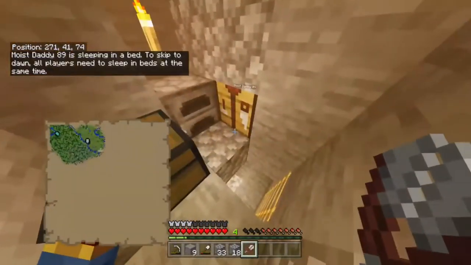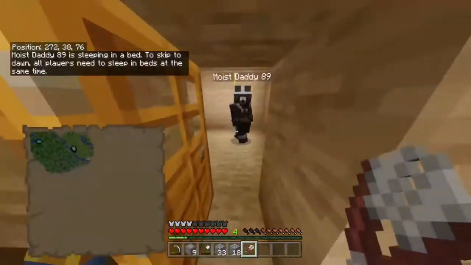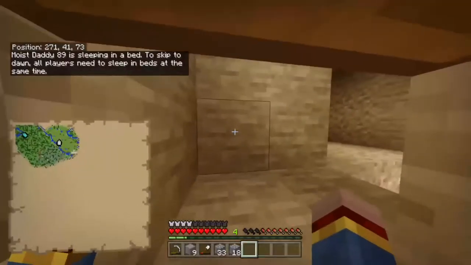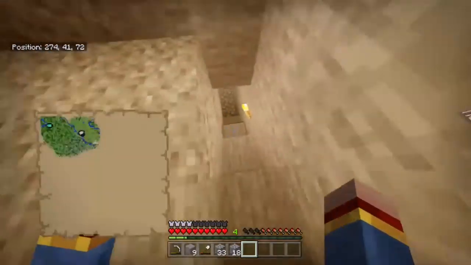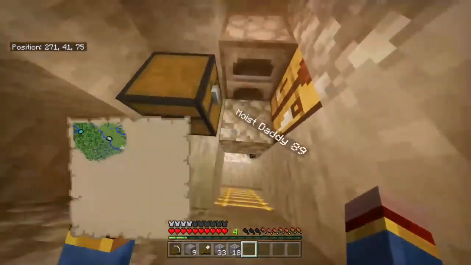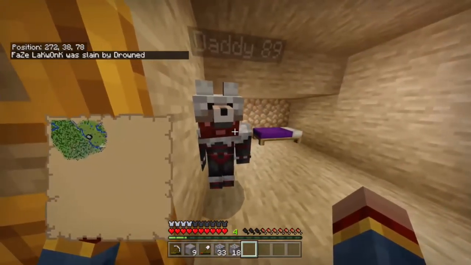272. Where you at? It's 272 80. Take those. Cheers. Go get more wool. Could you not? I'm good. Jesus. Oh, and then they give me back my shears. Bruv, I just spawned. Come on. I'm getting jumped. Give me back my shears.